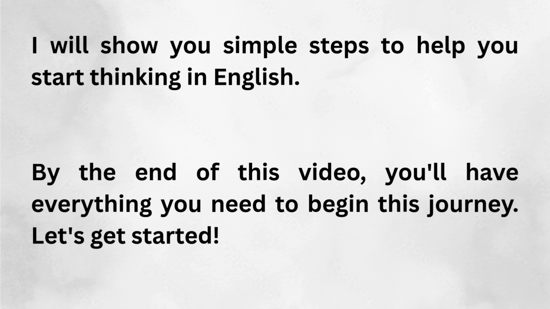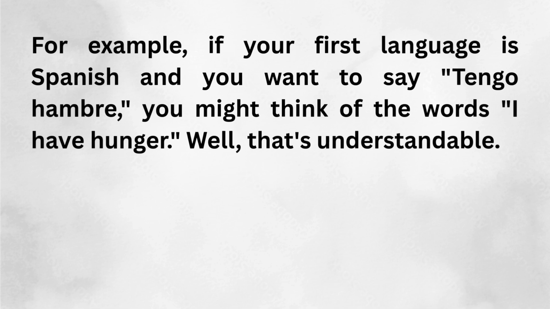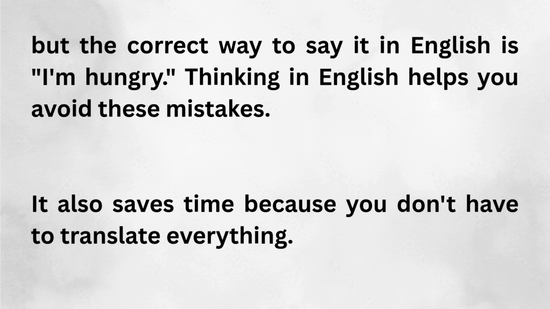Let's get started. Why should you think in English? Many people translate English into their native language in their heads. This takes time, and sometimes the sentences come out wrong. For example, if your first language is Spanish and you want to say "tengo hambre," you might think of the words "I have hunger." Well, that's understandable, but the correct way to say it in English is "I'm hungry."